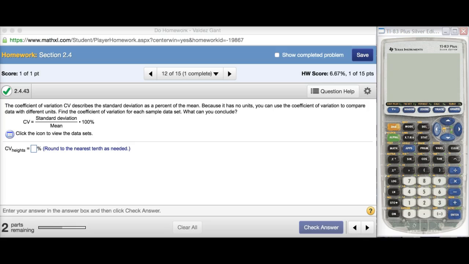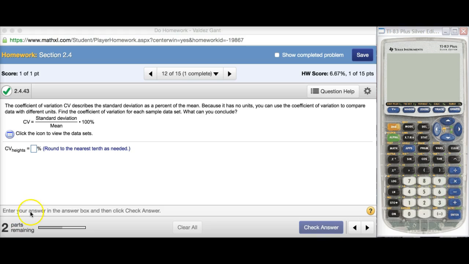This video will go over how to use your TI-83 or 84 calculator to compute the standard deviation as well as the mean of a particular data set. We will also go through how to do this calculation quickly in StatCrunch as well. And then finally, we'll use those tools to calculate the coefficient of variation in the example that we have, by using both the TI-83 or 84 calculator as well as StatCrunch. So let's go ahead and get started.